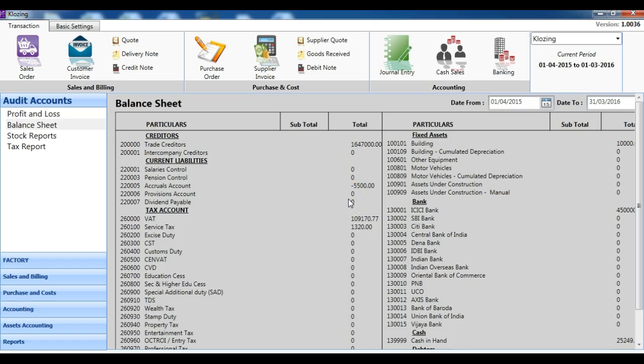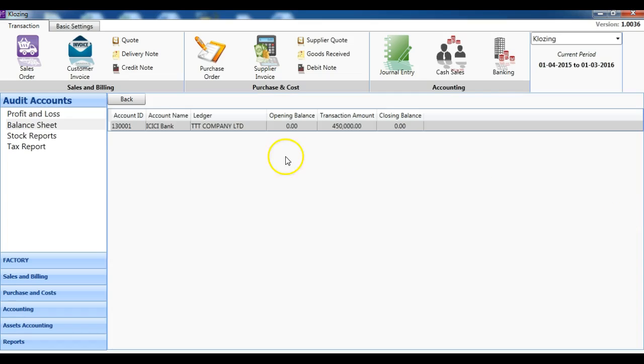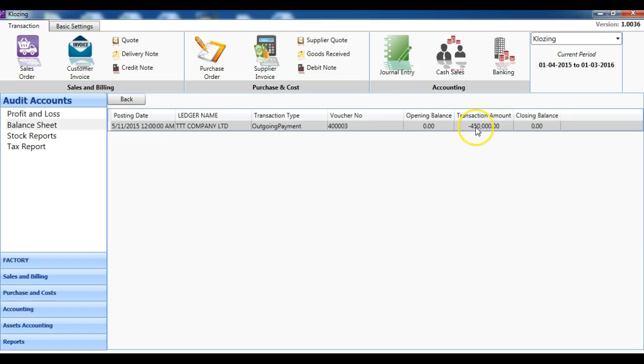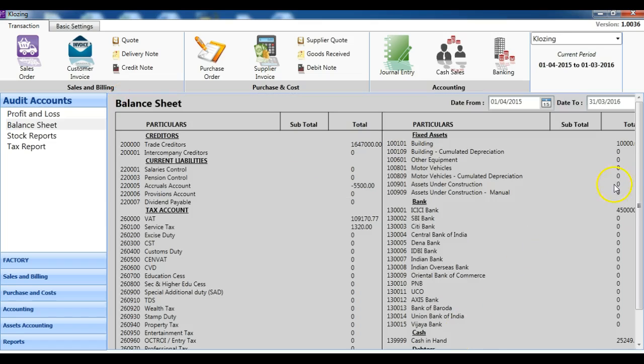So I repeat once again, on the liability side, it should all be a credit balance. If debit balance is more, you show in minus. Say, for example, on the right hand side, it should all be debit balance, and if credit balance is more, you show in minus. So it's just the other way around. So for example, like this, once again, ICICI Bank, we have made more payment to the customer than what we have got, so it's a minus balance.